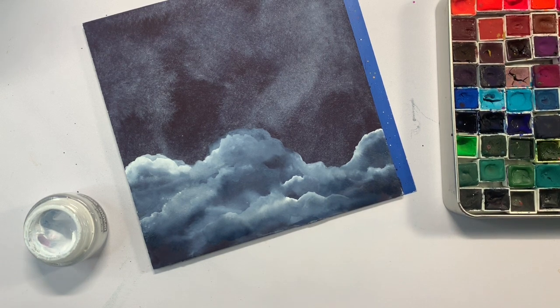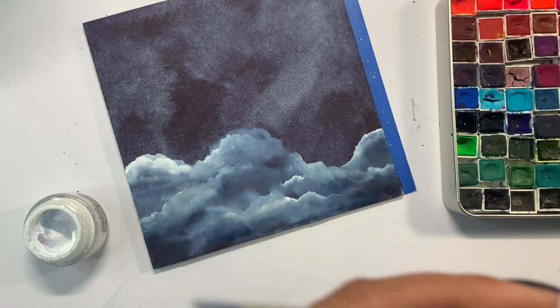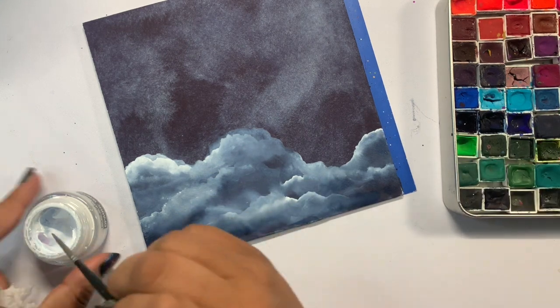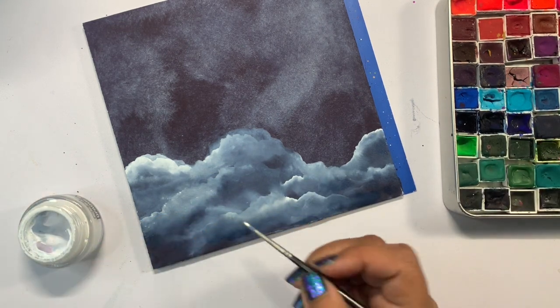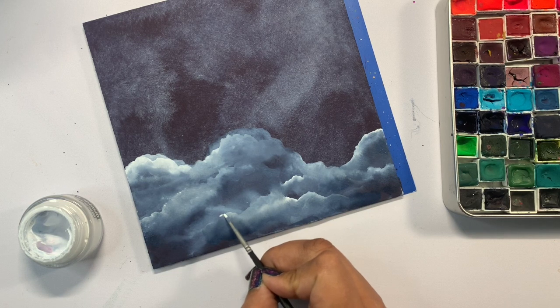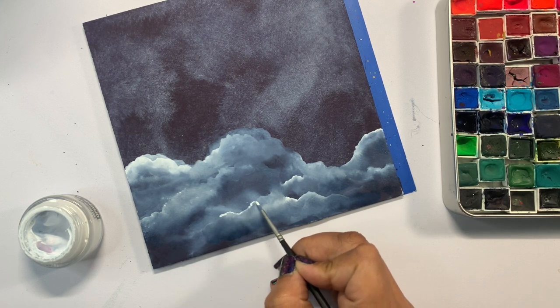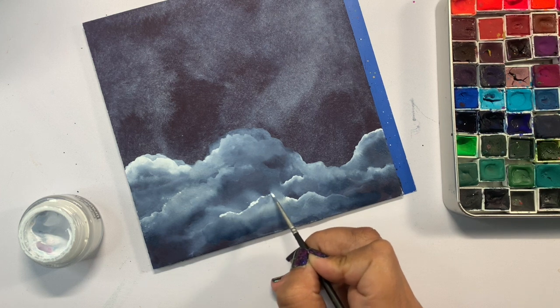Now, once I am done with this and I am satisfied with the placement of everything and how billowy and cute they look, now I'm going to go in and add some fine details, some highlights. So I'm going in with a liner brush, which is a really tiny brush. And I am taking a bit of that white on the very tip of the brush, and I am adding a couple of highlights to the very tops of the clouds.